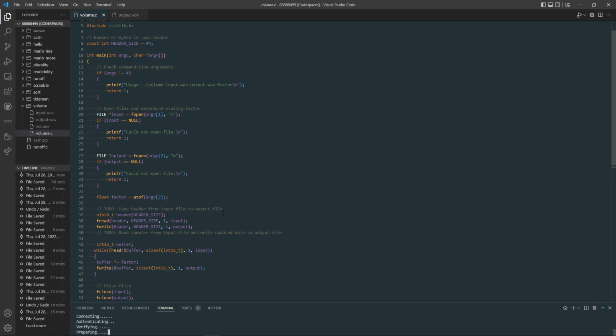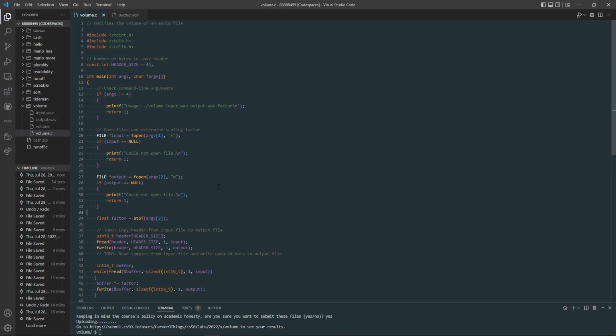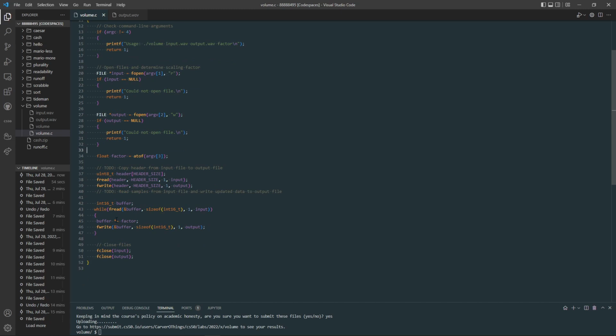so we learn how to use the fread and fwrite function. We learned how to change the size of an integer. Not change size, but the type of integers that we can manipulate. Yes. Plagiarism, FTW. So we used how to use fread, fwrite, different types of integers, and mainly that's it.